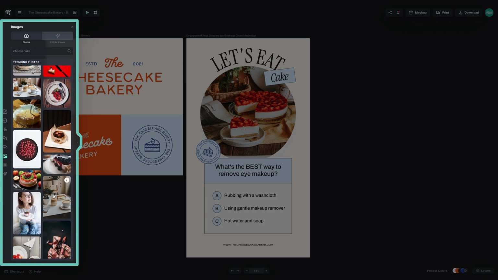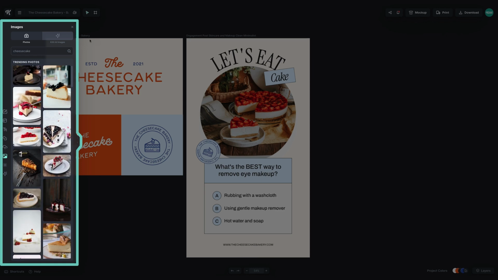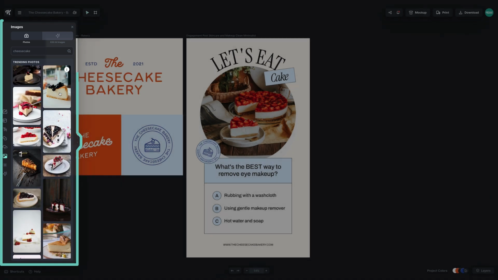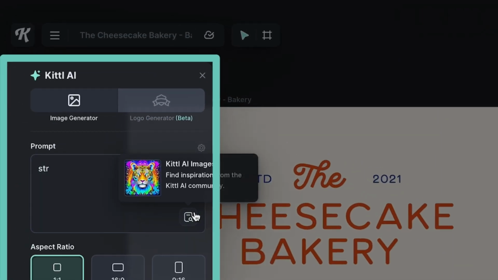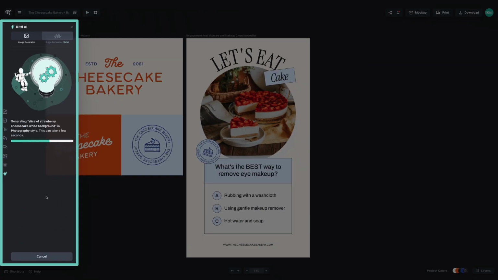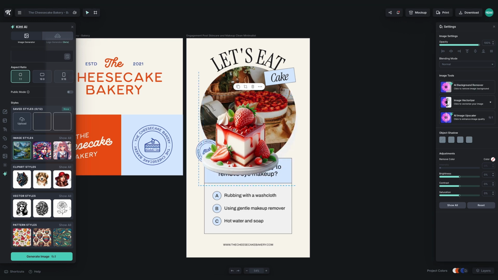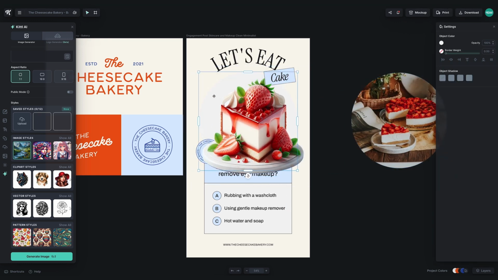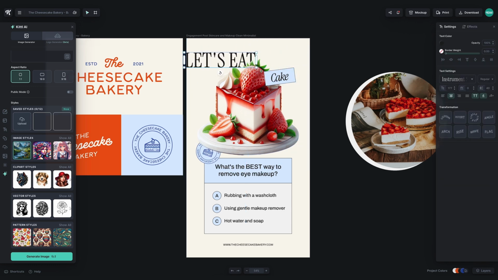I changed the image, but I thought that having a product shot, like a cheesecake image without the background, would elevate the visual, so I decided to create that with AI. Of course, if you have a real store and you hire a professional photographer to take pictures of your products, your cheesecakes, or whatever you sell, you can upload your images to Kittl and use the background remover tool. But AI is awesome to quickly illustrate your artworks. I generated a couple of different cheesecake images that turned out really sick.